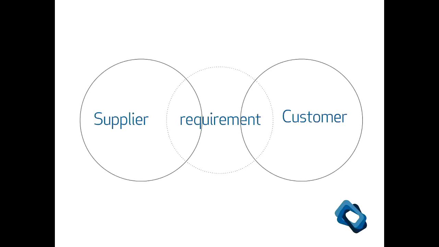Why would this happen? Well, we basically start not really understanding each other. We're the supplier, we have a customer, there is some kind of nebulous requirement. I've used the dotted line to indicate nebulous. And we understand a bit of it, they understand a bit of it, neither of us understand all of it. That would be enough of a problem, but thinking about the customer, I've done them as a circle.